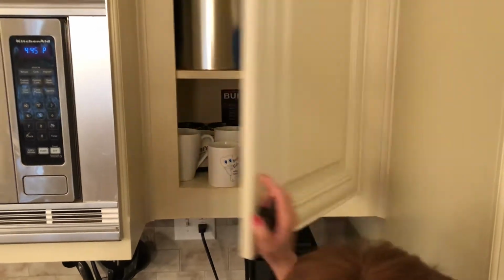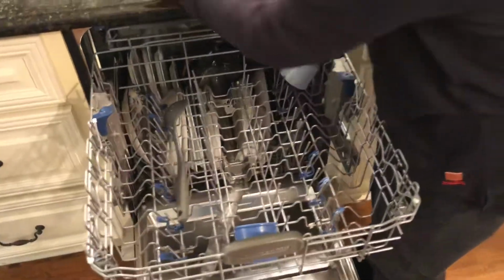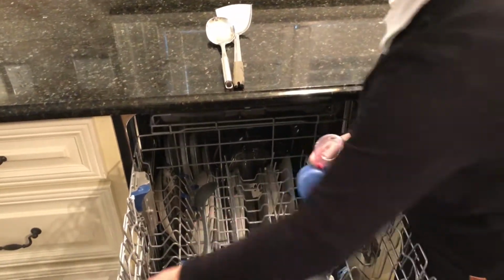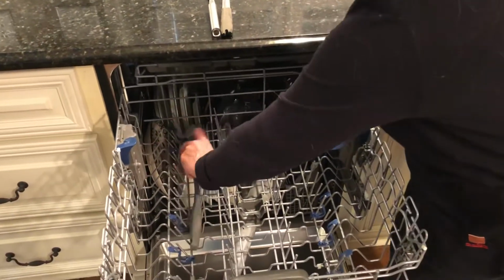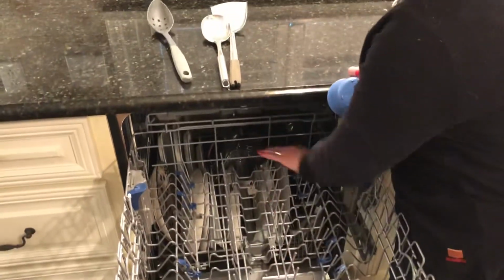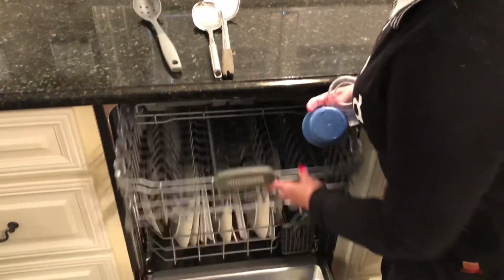There, I think I got it. Good. Now go back over to the dishwasher. There's a lot of walking back and forth. That's good exercise. I've got measuring cups here. I thought I had touched a utensil that goes with that utensil. Measuring cup. Now I'm scanning. There's another utensil. Scanning. I've seen nothing else with that hand.